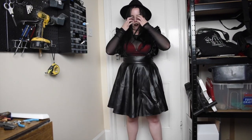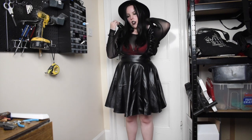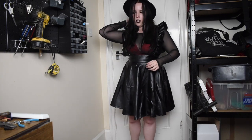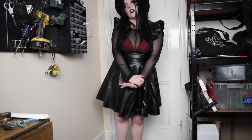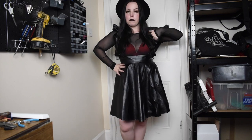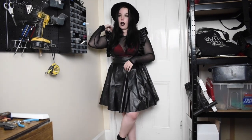I haven't ironed this skirt, it's already got crinkles. Love that. But I'm starting with this mesh top that I got from AliExpress. I was worried that it would lean too BDSM, too kink, but sometimes you just have to walk that line. Now I love this. I love the concept of these little ruffles on the straps. I think they're really cute. I wish they would stop bloody falling down, but it's definitely into my Kinderhoor aesthetic. This is very girly but make it adult, which is what Kinderhoor is. It's a feminist take on traditionally feminine items, which I like, and then make it goth as well. So yeah, I definitely approve of this.